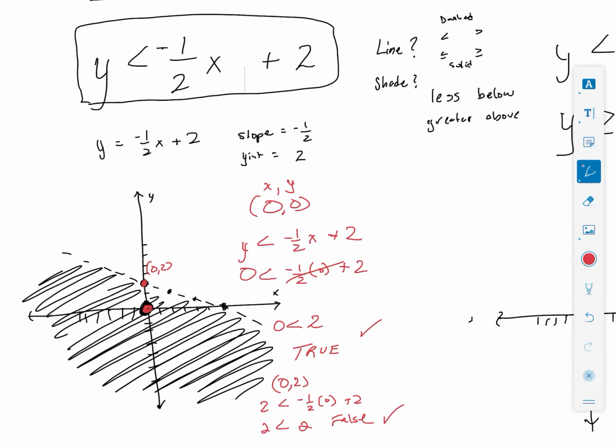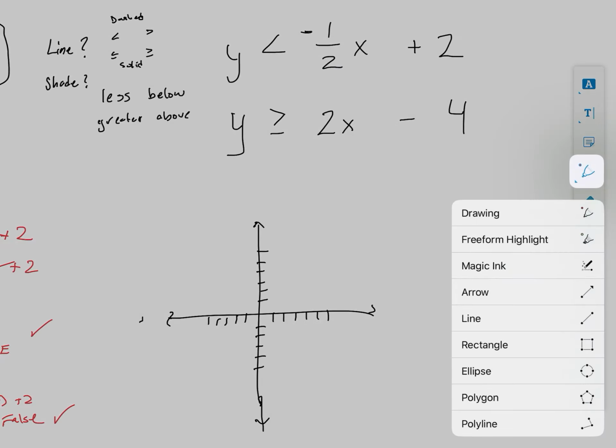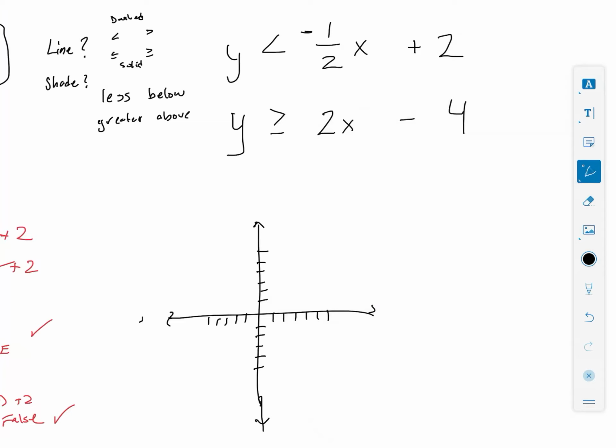To take that one step further, you can pause on this screen if you need to take some things in, but I'm going to move to my next page where I'll talk about systems of inequalities, where we actually graph 2. I'll use the same exact inequality from the first example as my first graph, and then my second one will be y is greater than or equal to 2x minus 4.